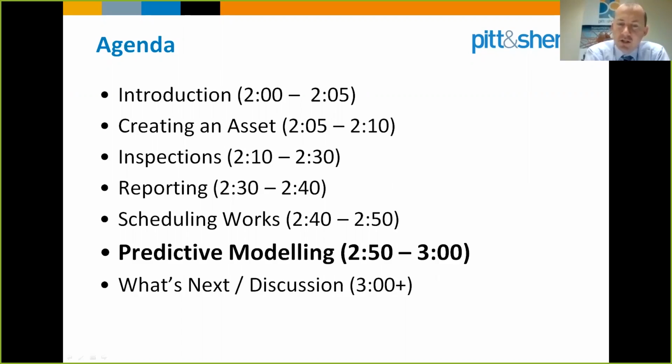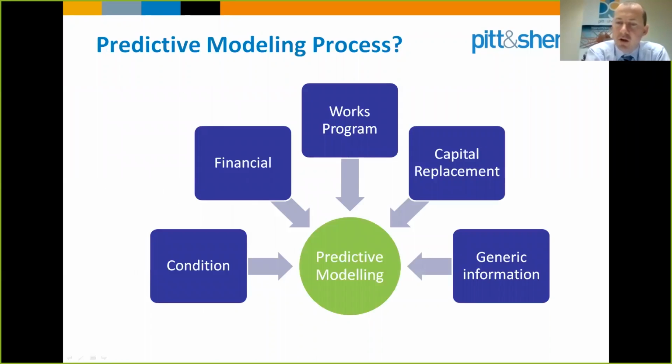So the next thing is to actually look to the future and see what this all means about how we're managing an asset and what the future condition of it will be like, to know whether we're doing the right treatments. And so to do this, we're feeding in condition information. Financial data is coming off the financial tab that we clicked on much earlier in the presentation. We've just done works. We need an idea about how much it's going to cost to replace the asset and what we want to replace it with. And there's a box for that on the financial tabs. And then obviously the generic information.